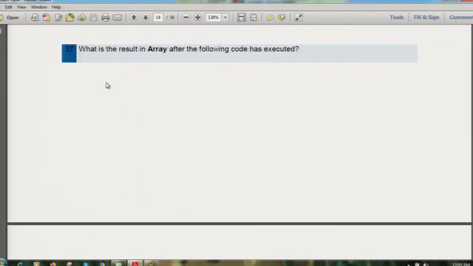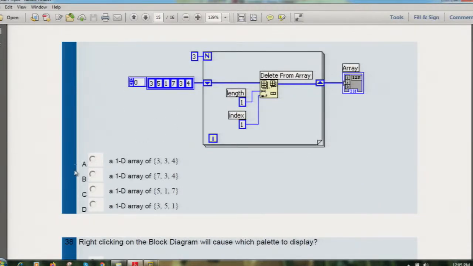Question 37. What is the result in array after the following code has executed? So this is an input array and this is being inserted inside the loop through a shift register. So this array will completely go inside the loop, and then this loop is going to execute 3 times because the count terminal is 3, and we are going to delete from the array, and the length of deletion is 1 and the index is 1.